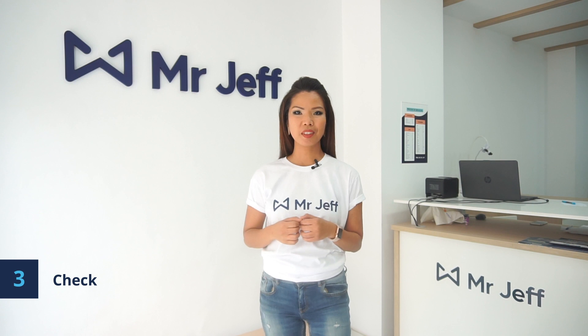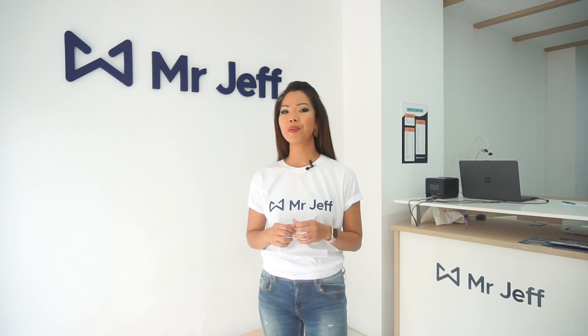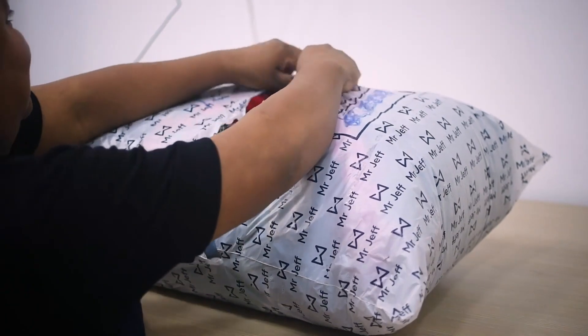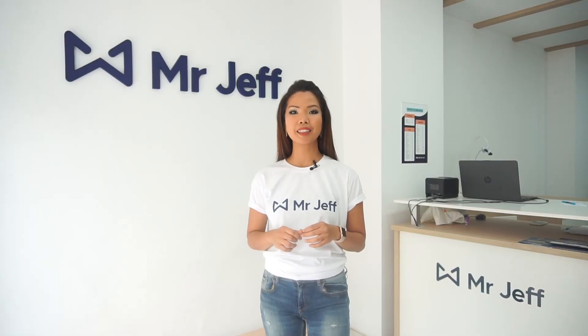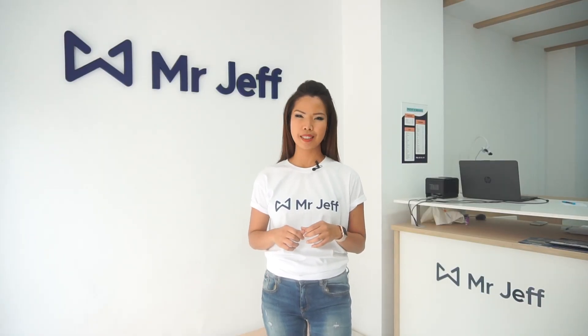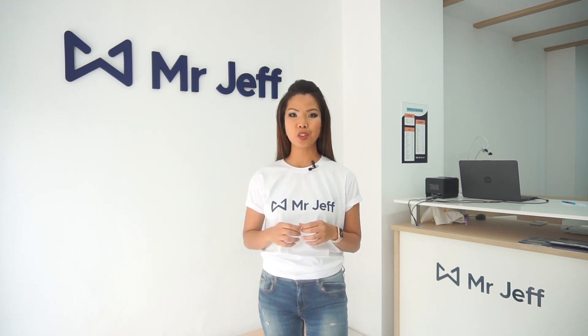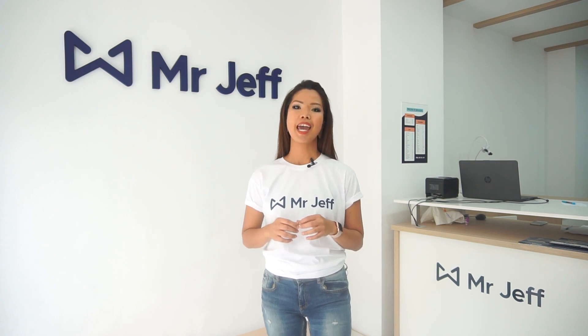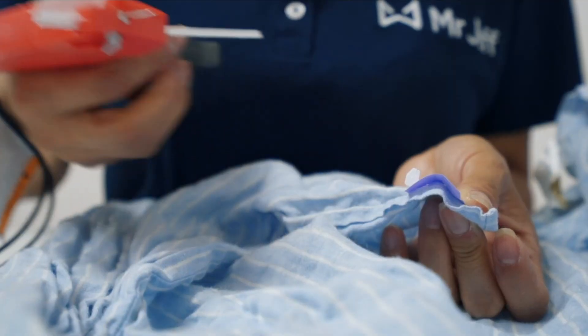Third is to check. Once you receive the customer's order, you should check it at the tagging table. The process is simple — just open the bag and show each garment to the camera. The camera acts as an insurance in the case of incidents. After this, you will only need to add any required information on SaaS provider and tag the garments with an order ID for identification later on.